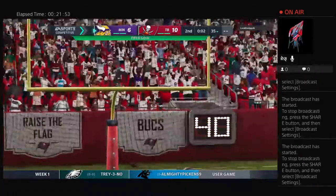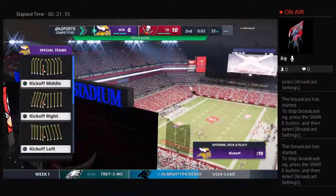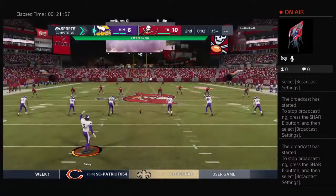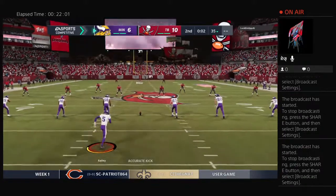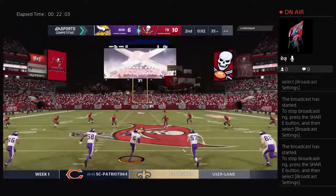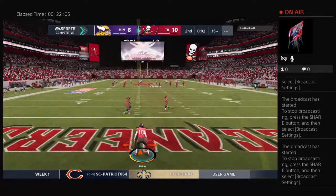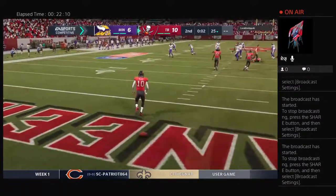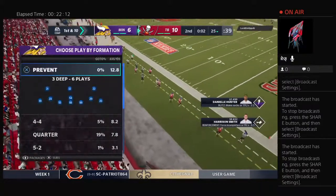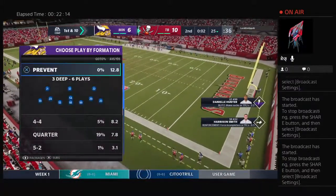And the 10-year vet knocks it through the goalpost. Makes the score. So, yes, they'll still be down going into intermission, but the deficit is now made even smaller, very manageable. Yeah, and if nothing haywire happens here in his last couple of precious seconds, they will go into the locker room with a nice bounce in their step, having gotten a little bit closer on the scoreboard. The Bucs take over 1st and 10 at their own 25-yard line.